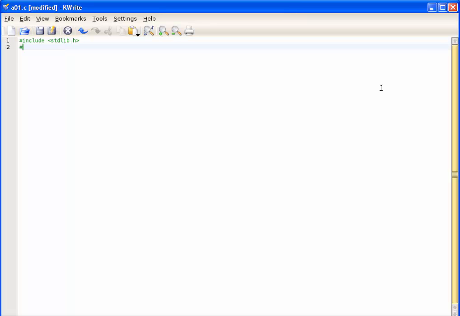stdlib.h, #include stdio.h. stdlib for just being able to do an exit success or exit failure, that's why we need to include it. stdio for all of our IO, printf, scanf, getchar. Include unistd.h for some of the constants that we are going to use here, such as the pid_t data type.